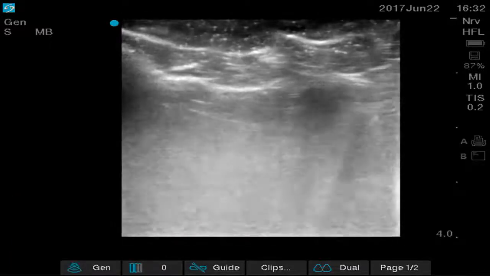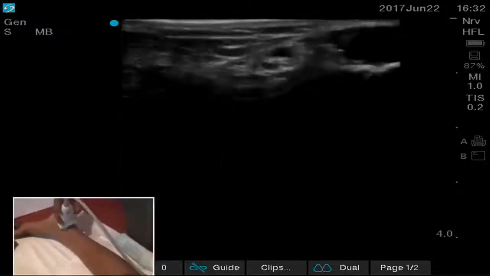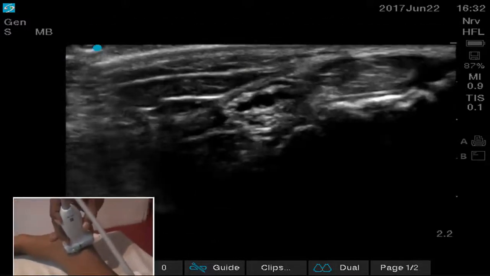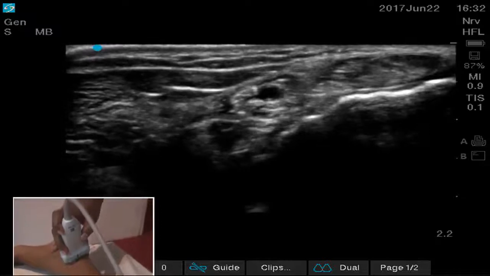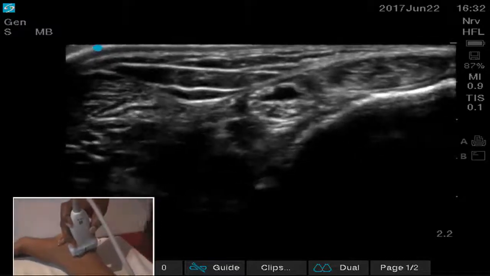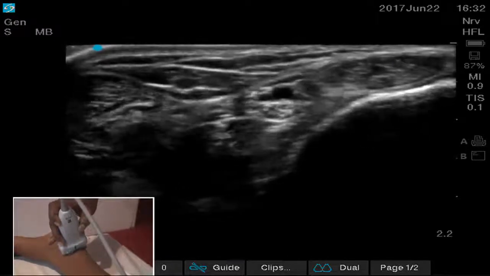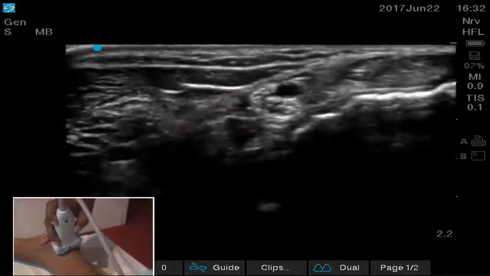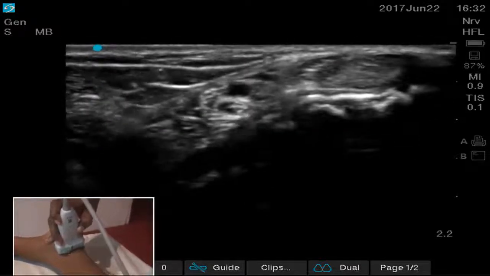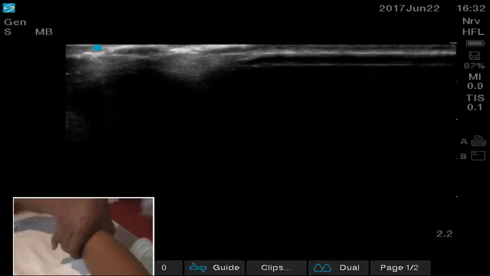So now this is the common peroneal and posterior tibial. If we wanted to scan the other individual nerves, if you wanted to scan down, reduce the depth. So this is the posterior tibial nerve, that is the posterior tibial artery. Just behind it, the honeycomb pattern is the posterior tibial nerve. The tibial nerve is going to continue as the posterior tibial nerve. The common peroneal nerve divides into the anterior tibial and superficial peroneal. So here the posterior tibial artery is the landmark for the posterior tibial nerve.